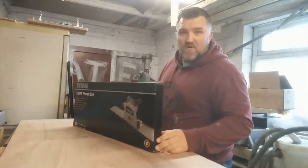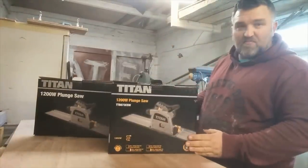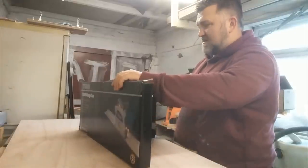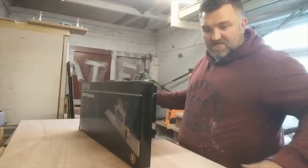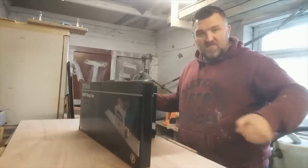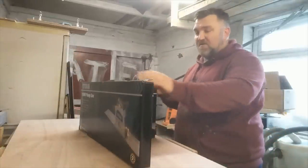Thought I'd do a bit of an unboxing and review video of this Titan track saw, or plunge saw, as it's sometimes called. It says plunge saw on the box, but you know what it is. Basically, a circular saw, for those of you that don't know, that fits into a track. So you can clamp your track to your board, your workpiece. The saw clamps into it, so you can't move. Off you go and rip your board down, or whatever it is you're working on.